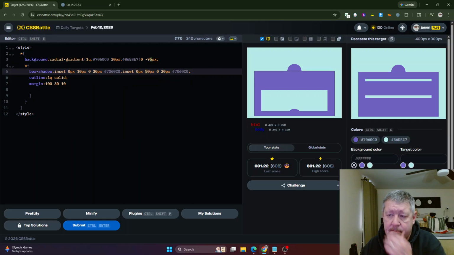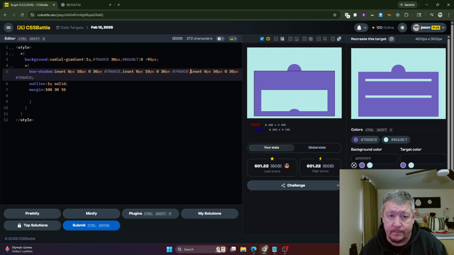Yeah, same thing. It needs to briefly not cover, so I need three of them. Yeah, I'm gonna need three of them, I think. So I think I'm gonna need, let's paste another one in here, comma. This one's going to be that color, 20. Not 10. And then this one's 20.